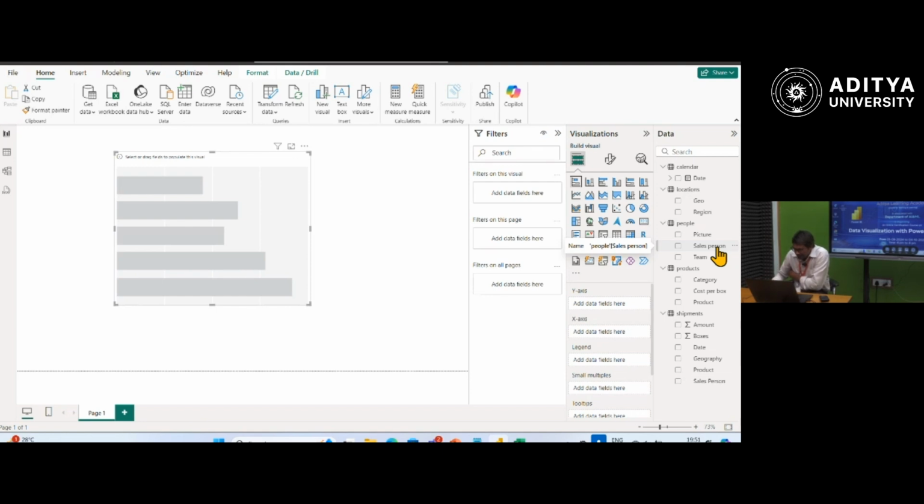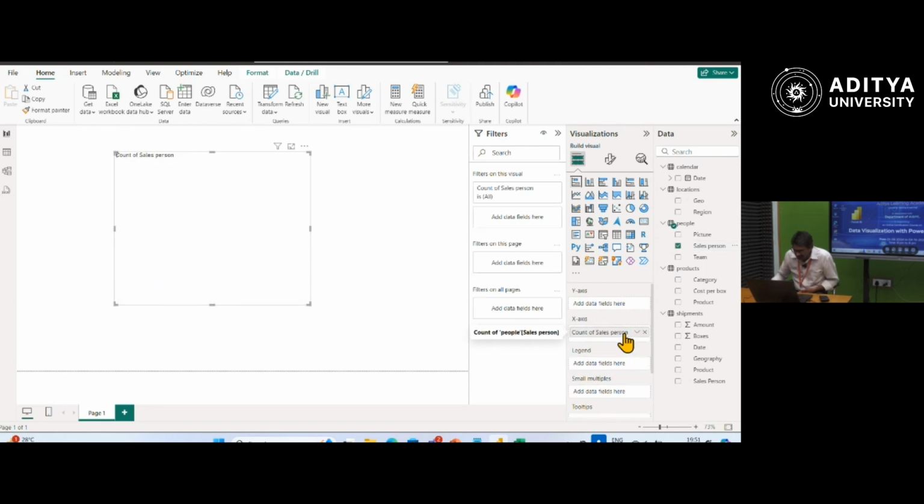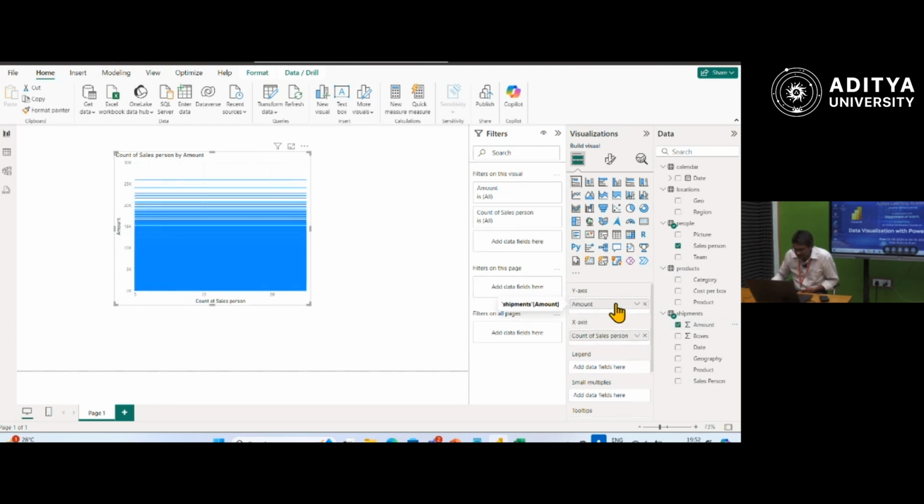Now, I am taking the salesperson onto my x-axis and amount onto my y-axis. The amount from the shipments and the salesperson from the people onto your x-axis. That is fine.